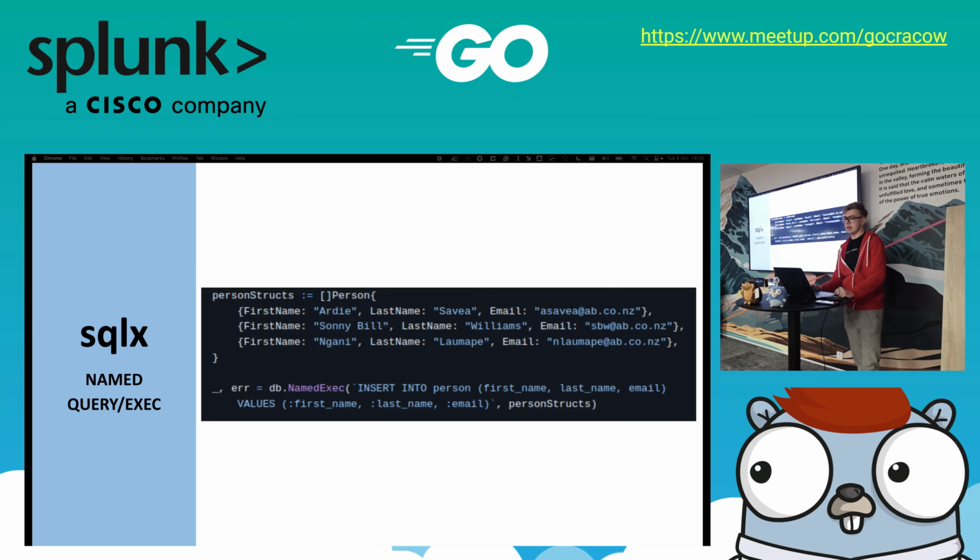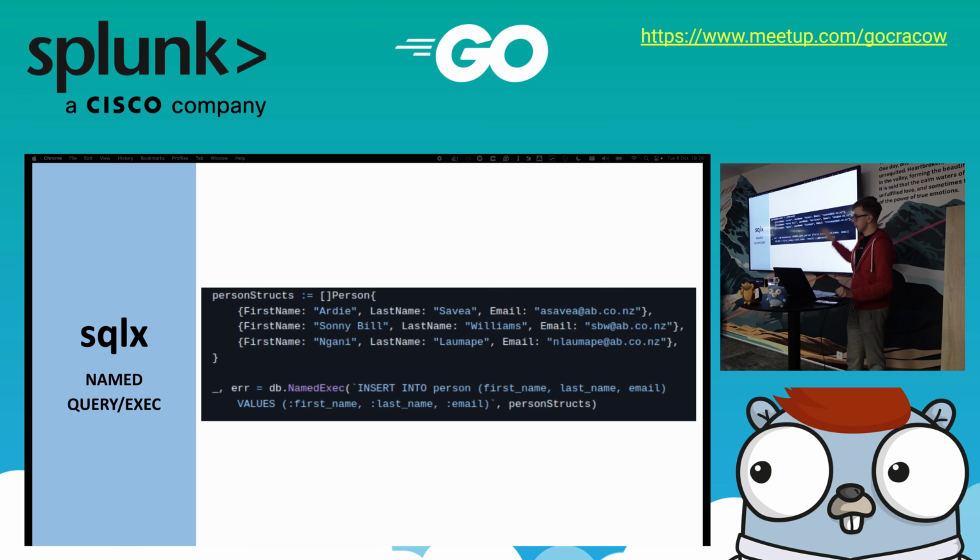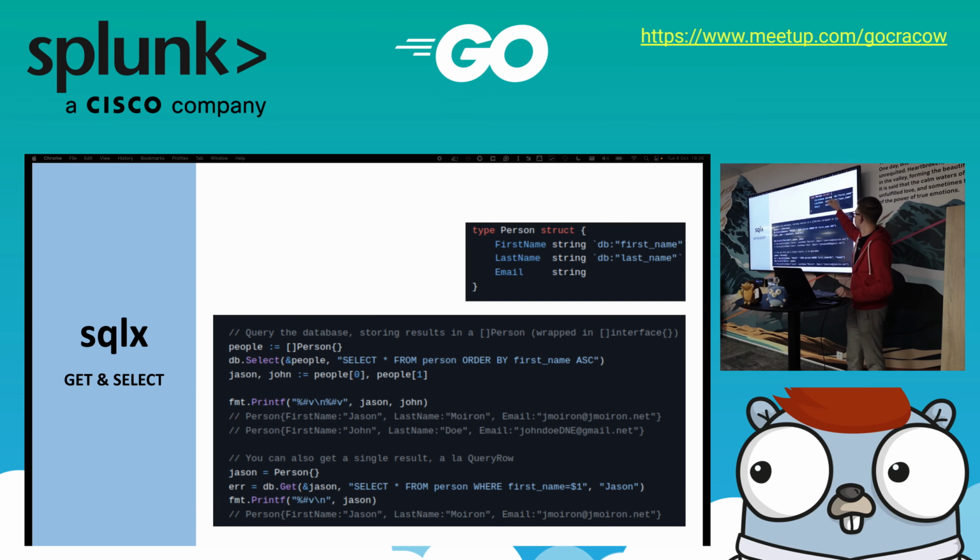But the second thing is that we can do the same thing from the other side. So we can have named queries in which we can use keywords, which can be translated from our structure. So we can create that map with the right keywords, as you can see here, our names to columns in our database. And after that, we can just easily input our structure here to make it more pleasant to use.